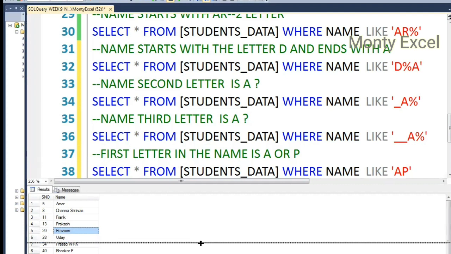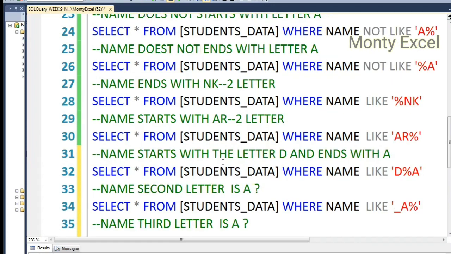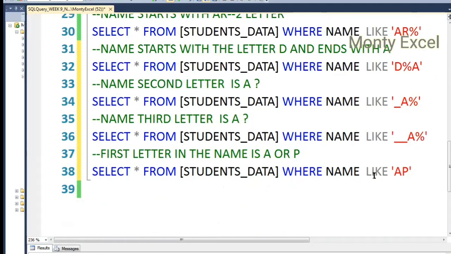So now my query is complete, but actually incomplete, because I have not mentioned anything in it. The question is, it should be letter A or P, and whatever you have, please display from the table. So in this kind of situation, how are we going to use it? Let me go back to my search pattern again. We have seen how to use a percentage. We have seen how to use the underscore. Now let's see this one, because it's talking about the range. Before A, just put an open bracket. After the P, use a closing bracket.